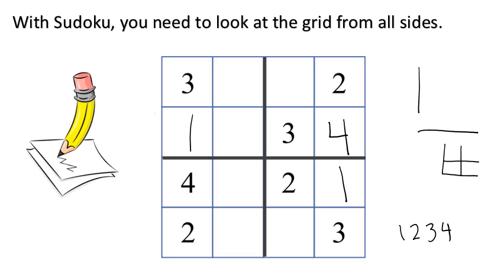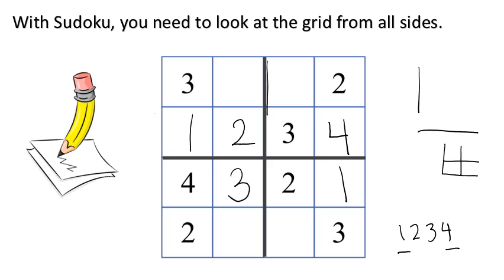Okay? So here I'm going to look and see that I also have numbers missing, right? I have a 2 and I have a 3. And these 2 here, a 2 and a 3. So can I put my 3 here? No, I have to put my 2 because I already have a 3. And here is where my 3 belongs. So now I have just these 4 squares. And these 4 squares are both missing 2 numbers. They're missing a 1 and they're missing a 4.